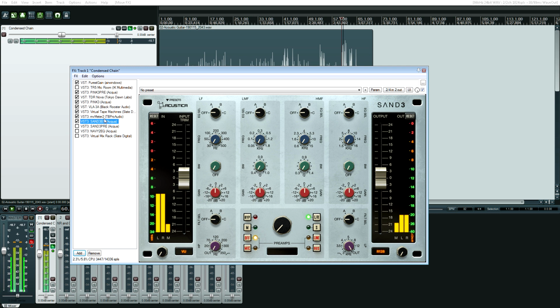Yay. And see, it's hitting right around where the orange is. That's where they want you to hit. They don't want you to hit in the red. You can go in the red, but you really should try to avoid it. Right in the orange is where I like to be.